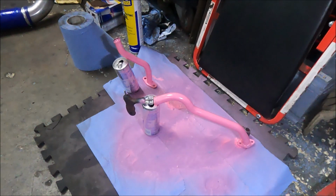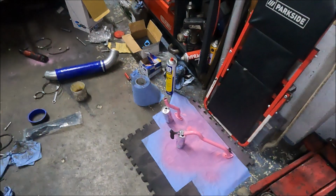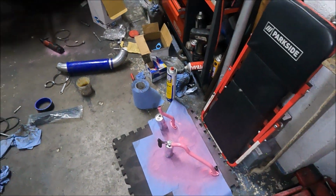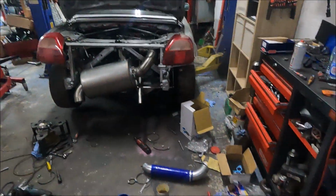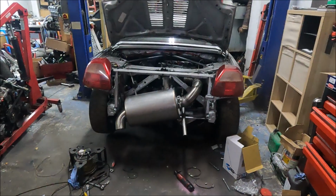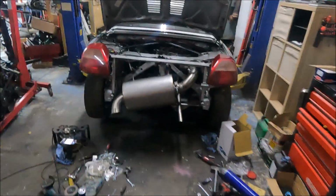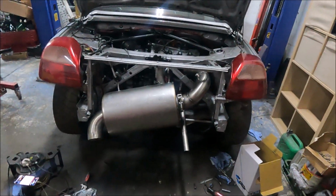And the pipes are off various engines, I don't know what they're off, but they're the right size and the right bends. So once welded together, they're perfect. And now they're dry. My first job is to fit all of them, and then we can carry on. An hour or so later, and I've done stuff.